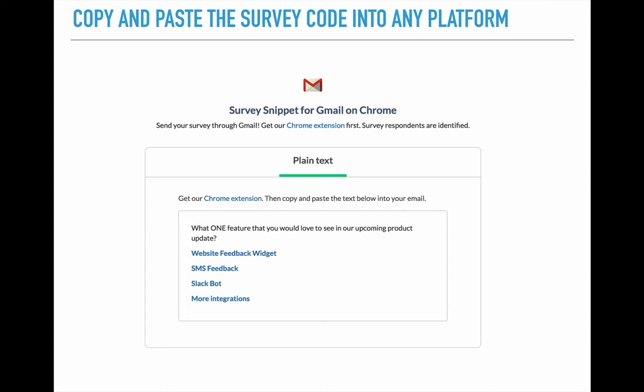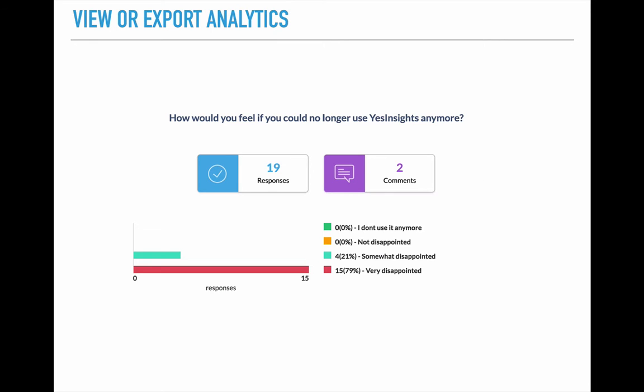As soon as you select it, then we'll show you a preview of the survey, and all you have to do right here is simply copy the snippet and paste it directly into your email or your automation flow, your marketing email flow, and it will automatically go out and it'll look exactly like how it's displayed right now. So it does not require any coding, and it only takes like 2 minutes to set up this entire process.